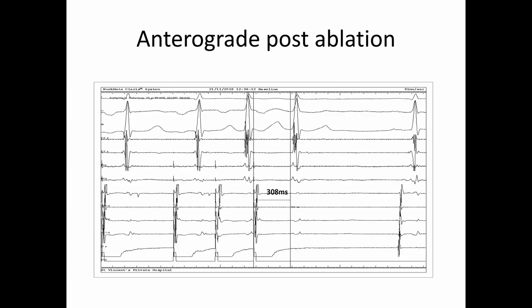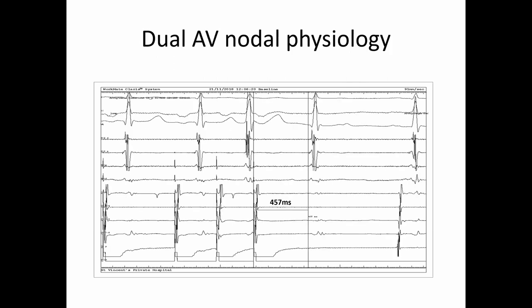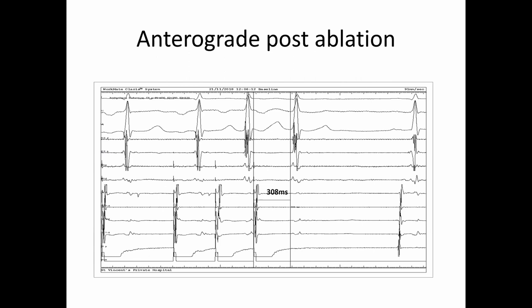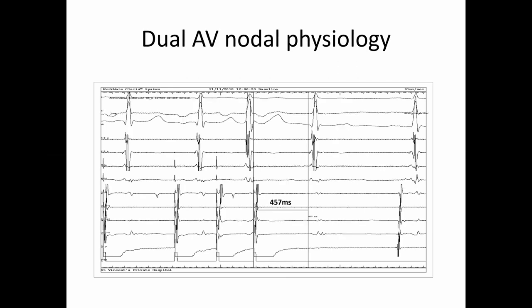And sometimes after you do ablation of an accessory pathway and you repeat your testing, you might find that the patient has dual AV node physiology, because often you need critical delay to allow the circuit to enable re-entry. And having dual AV node physiology, if you're conducting over a slow pathway, gives you a longer tachycardia cycle length, which makes the tachycardia easier to re-enter.